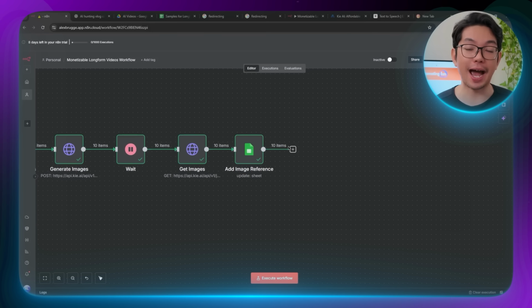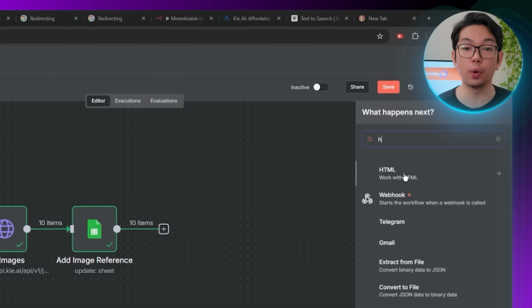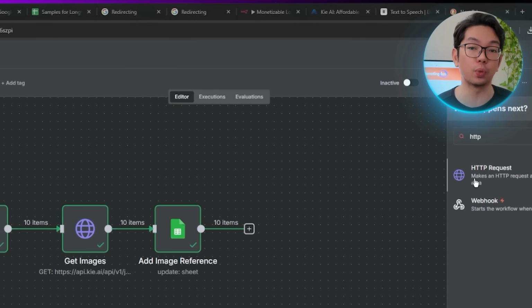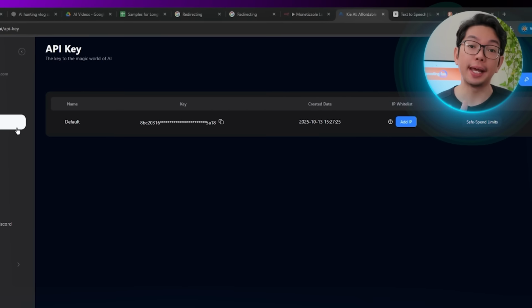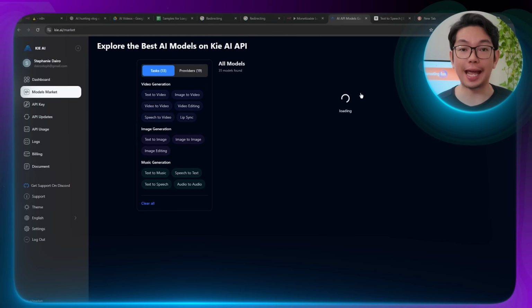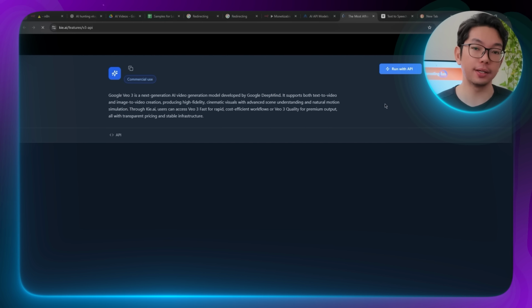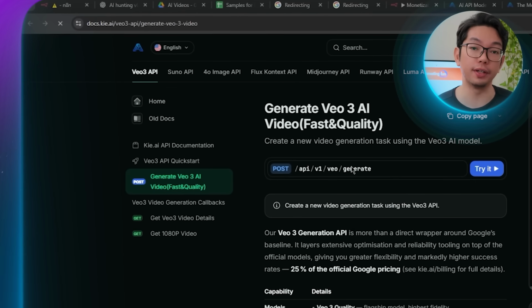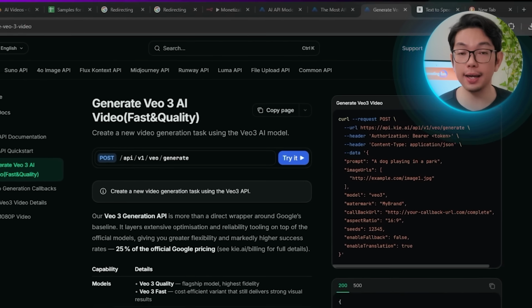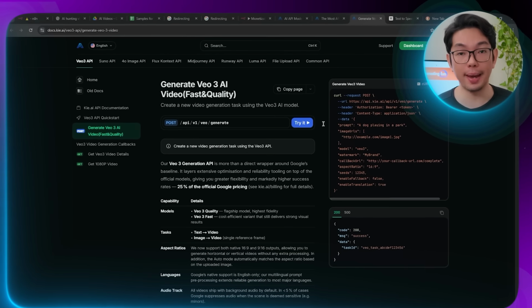To make it happen, let's add an HTTP request node right after the Add Image Reference node, and then rename it Create Video. Now this node connects directly to VO3 and it handles the request that tells the model what to generate. Now we'll find this setup inside our Kai AI dashboard. Under Models Market, we'll open up VO3, click the API, and copy the same curl command.